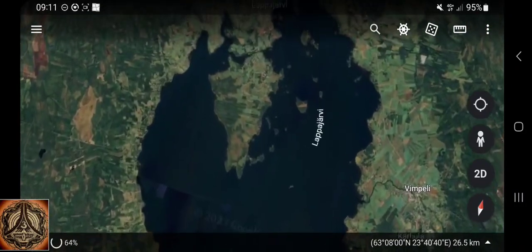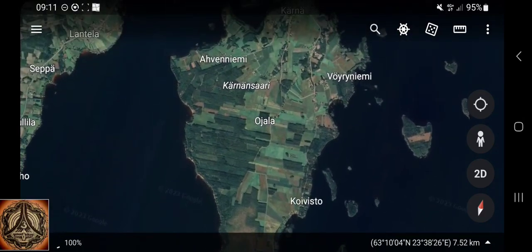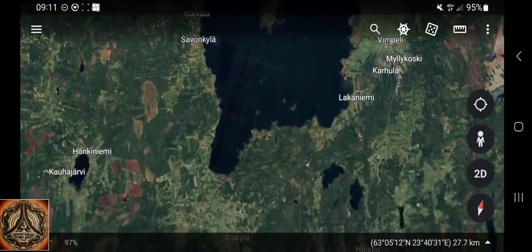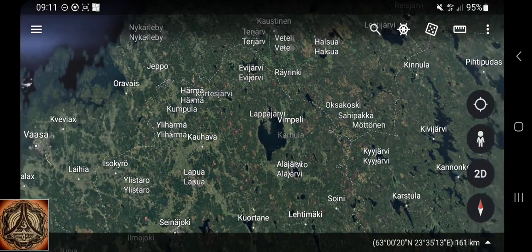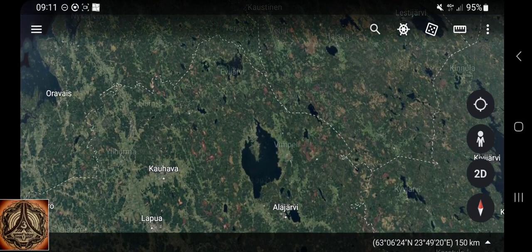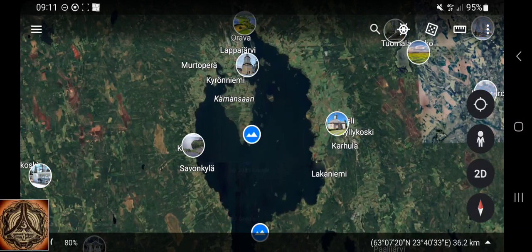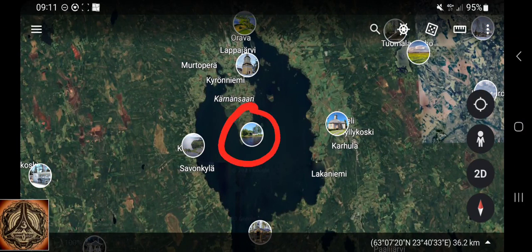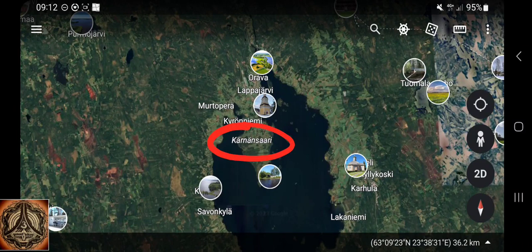This is the impact structure which they are talking about, Lappajärvi. This is the island they were talking about. And I won't make a whole read-through of this article, but just in case, I wanted to show you where it is approximately. Let's see if there's any picture from that side somewhere. Let's go to this picture. And here we have, of course, Garnasaari. So they found some mineral, and it's kernatite.